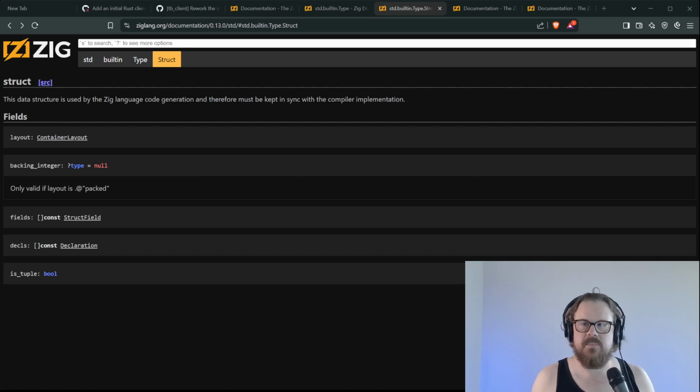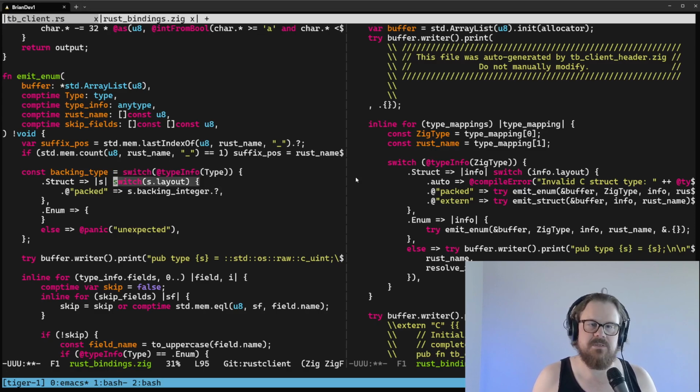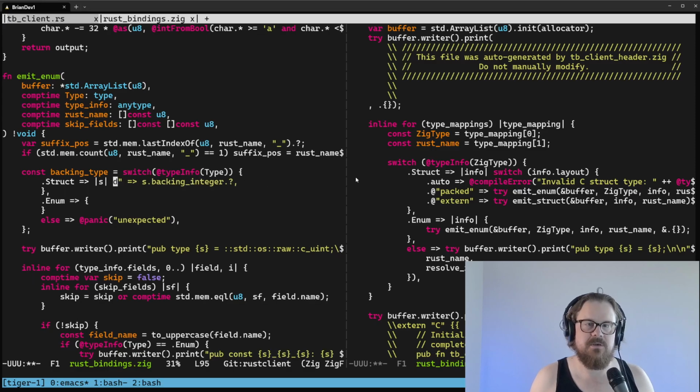Let's try that. I'm going to go back over here. Again, I'm not sure if we're going to keep any of this. I'll call this backing type. And we don't even need to switch here. We're just going to assume that there is a backing type.